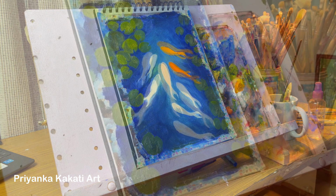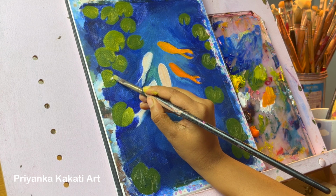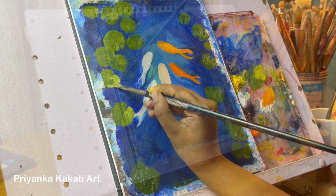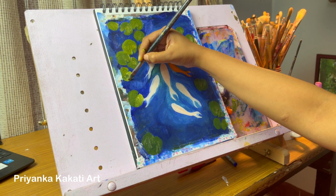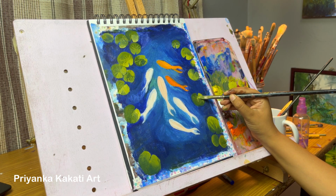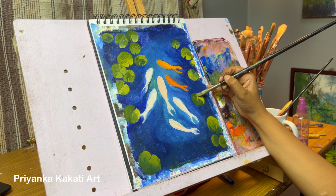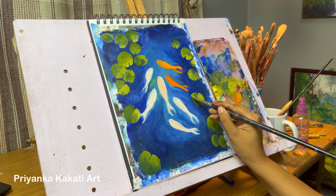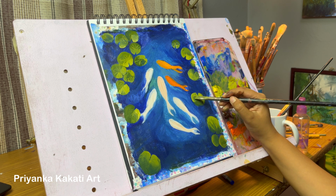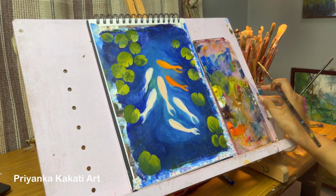So I'm taking a nylon flat brush again to give the structures of the lotus leaf, because there are some cuts and creases in the pattern of the leaves, so a flat nylon brush will be helpful for this. So you can see that I'm giving a touch of highlights by using a lighter version of green by mixing a pinch of white color in it.